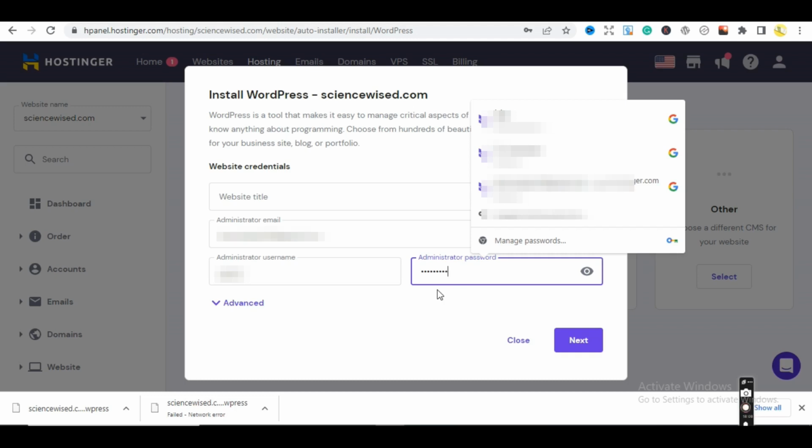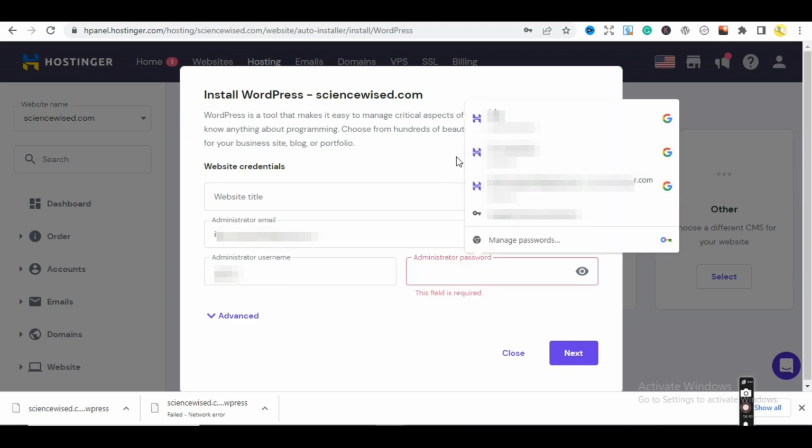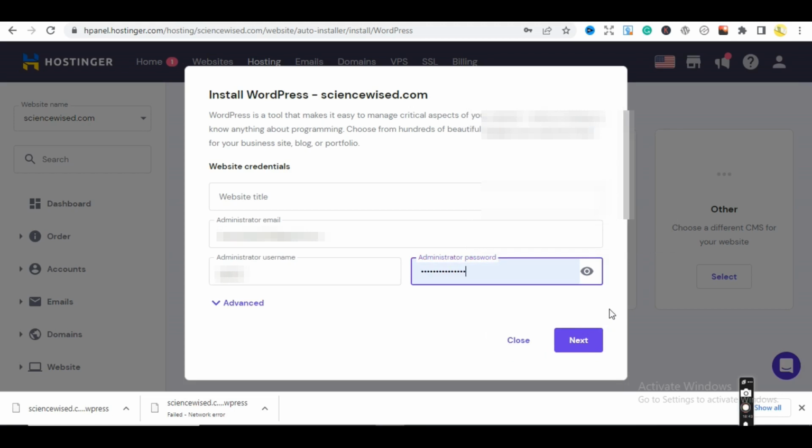So just add your password. Here I just decided to use a generic username. I'm going to change this later, but for the purpose of this tutorial, I'm just using this. So the next thing is to add this, and then I'll click on next.